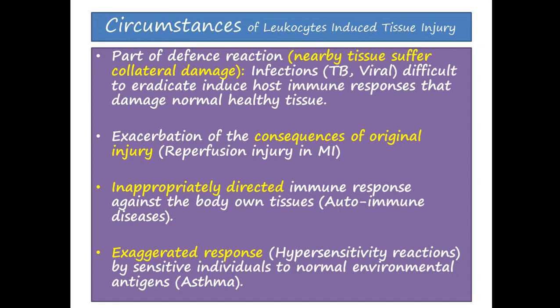Sometimes the inflammatory response may be exaggerated, more than needed and more than normal, and in this case we come to the hypersensitivity reactions, because there are so many antigens and allergens in the atmosphere, but not everybody develops bronchial asthma. Certain individuals, who are supposed to be genetically susceptible, respond inappropriately to these allergens and antigens, and the person develops a hypersensitivity reaction, for example as we see in bronchial asthma.